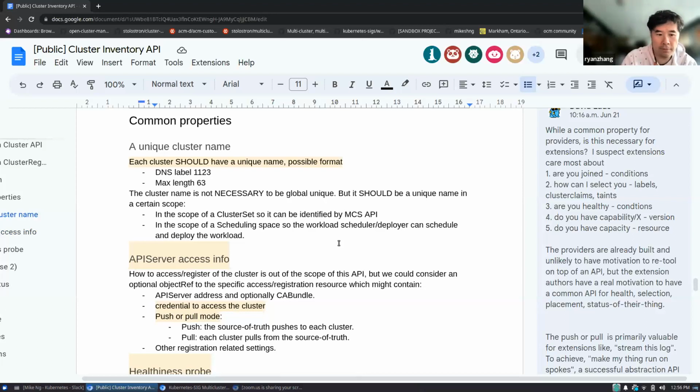Yeah, so I think we thought about that, and that's kind of the purpose of this inventory: we try to get to a point that everybody can agree with one standard. Every project has its own viewpoint, so that's the main purpose of having this cluster inventory, so we can have one standard.